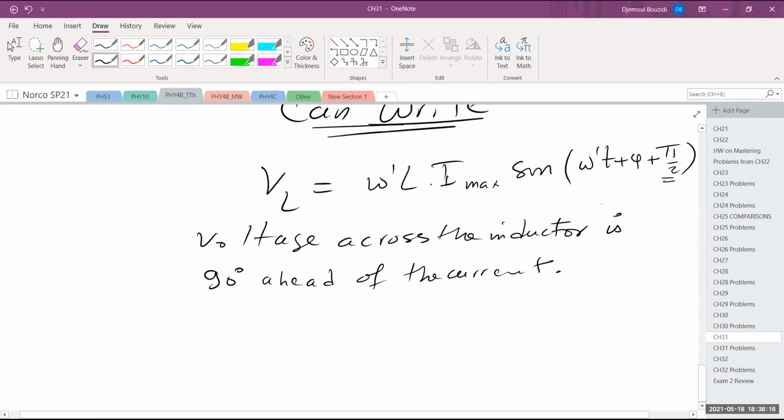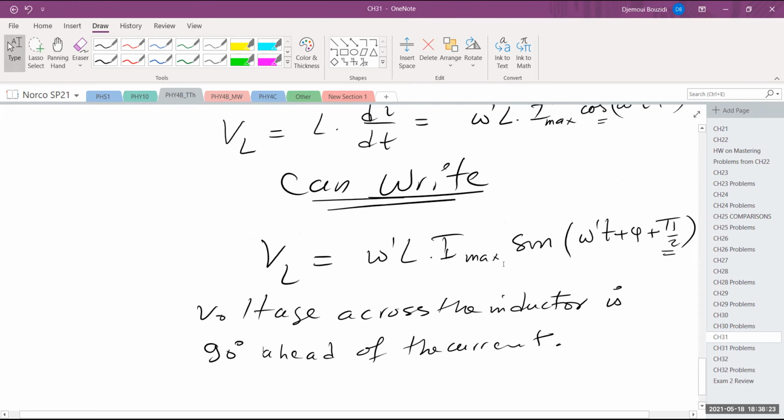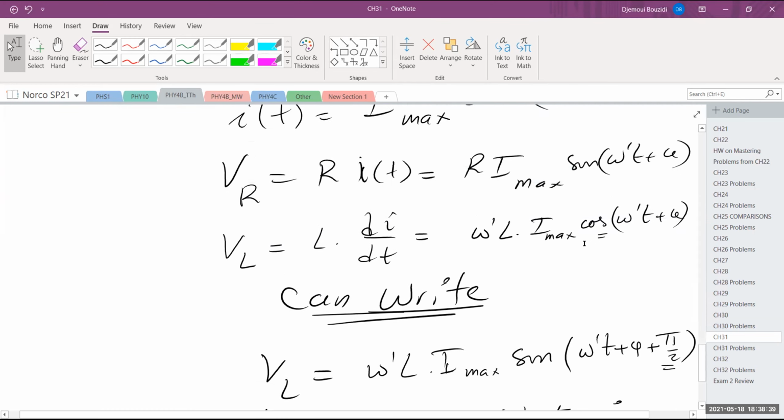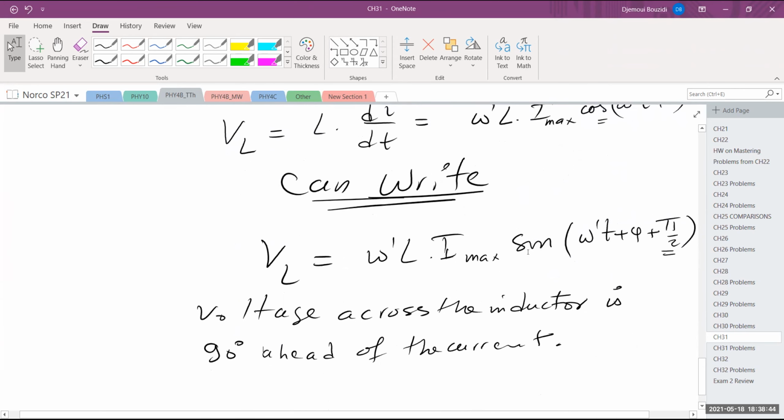because the current has a sine of omega prime t plus phi plus some phase, which I don't know what it is, but we should be able to find it later on. And I max, which I don't know what it is, but we should be able to find it. We know I max needs to be proportional to V max. That's all we're requiring, but we have no idea what it is equal to. We should be able to find it. Okay. Now, this is what the current looks like. This is what VL looks like. So they're out of phase, and the phase is 90 degrees. As a matter of fact, it's plus 90 degrees.